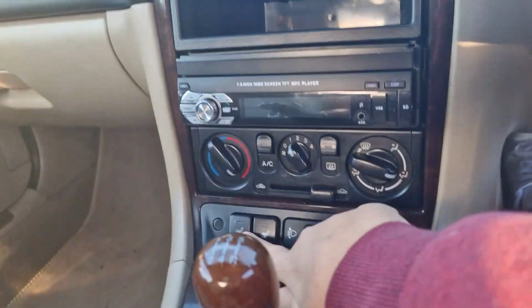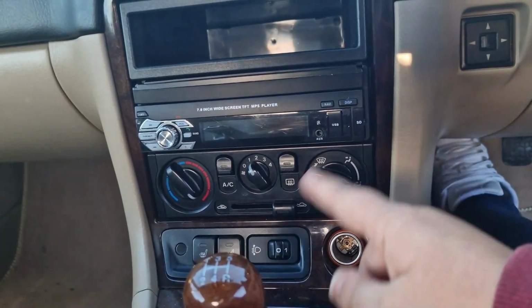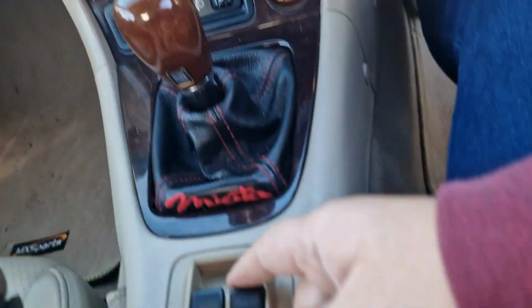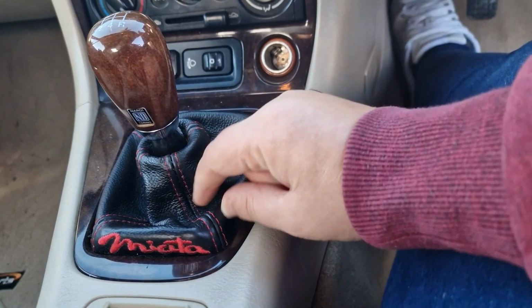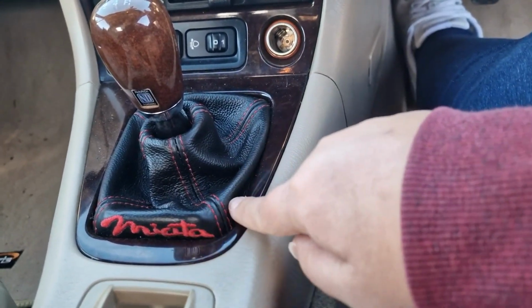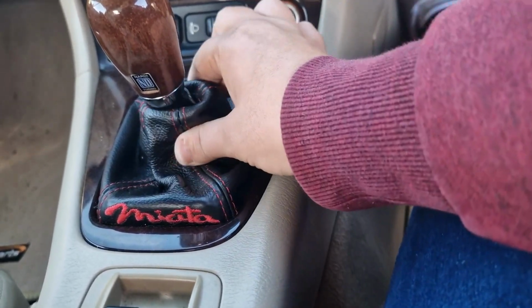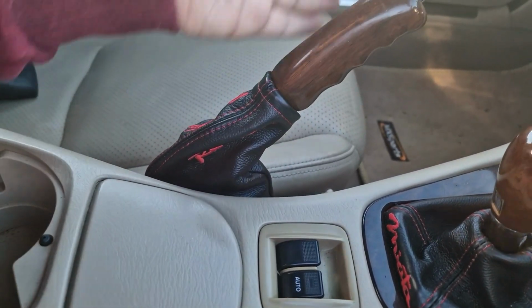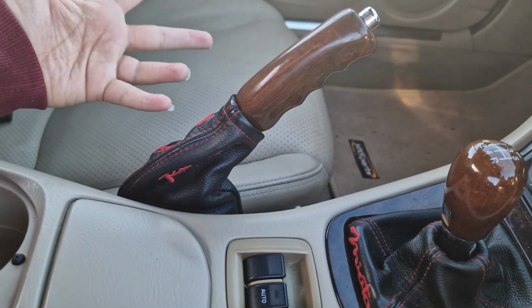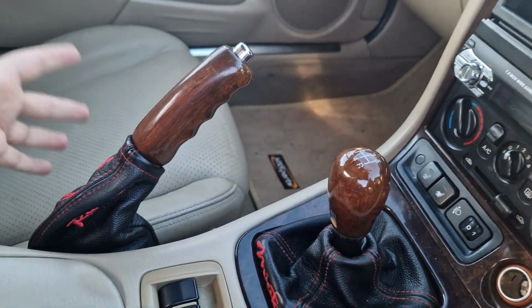Is heated seats. I think that's the button there, right there. She has heated seats, which is absolutely amazing. So yeah, that's everything she has in here. She has electric windows. That has been changed. Again, that was another Christmas present for my partner, with the Montana, or something like that, cover, which is quite neat. And we have the handbrake protector as well, sort of thing. I've forgotten what it's called, along with the shoulder pads. So we bought that, but they buy them separately, but we bought it as a set.